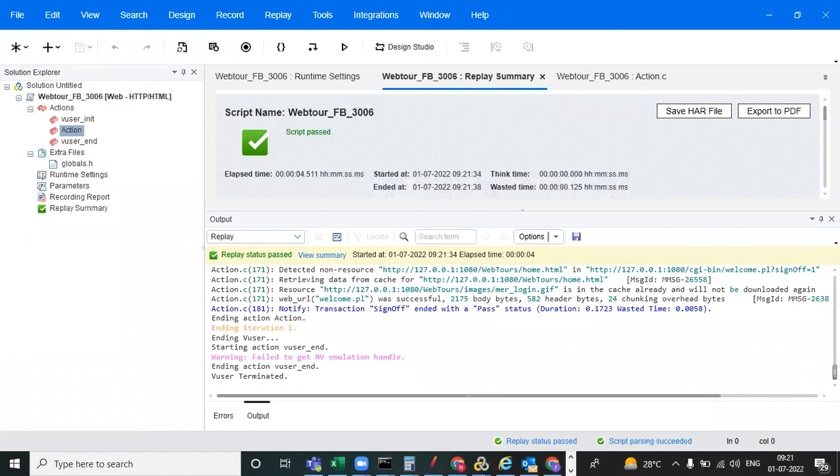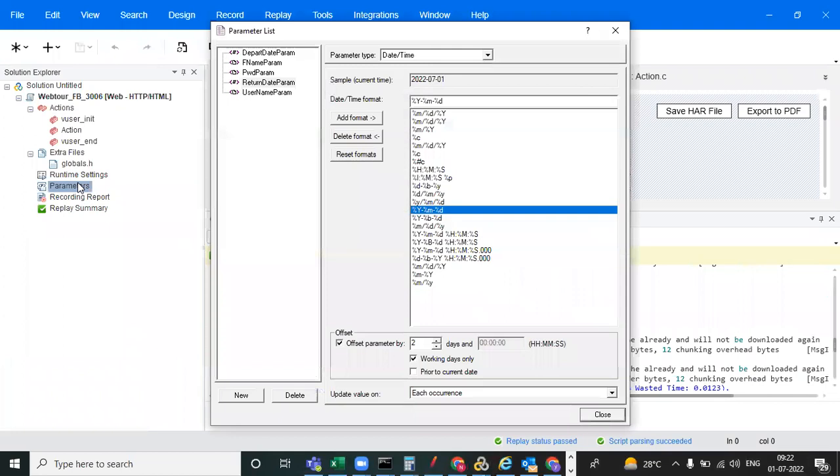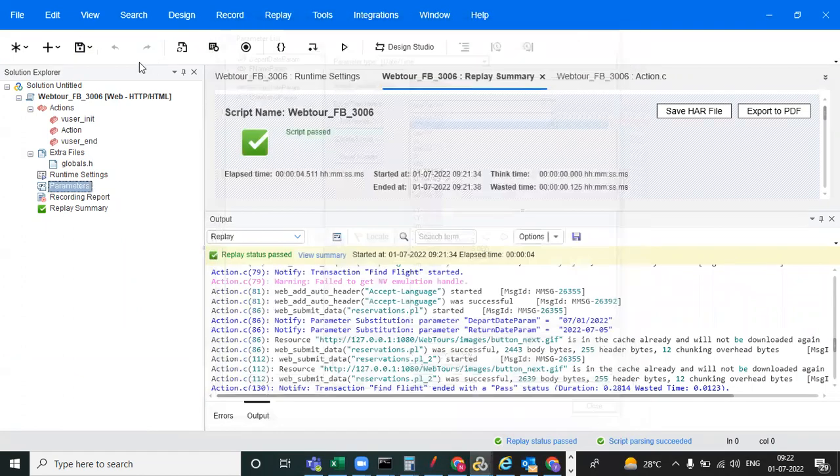So now we can observe. See which date came? The 5th. But the format is changed, right? Maybe I put it in a different format. Okay, then this is our format. Again, we'll execute.